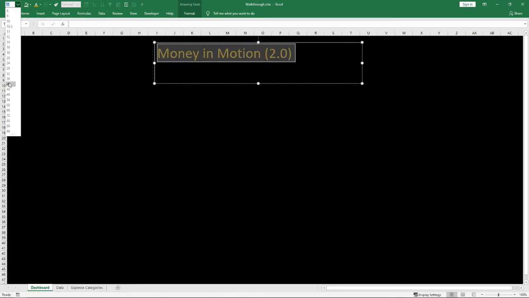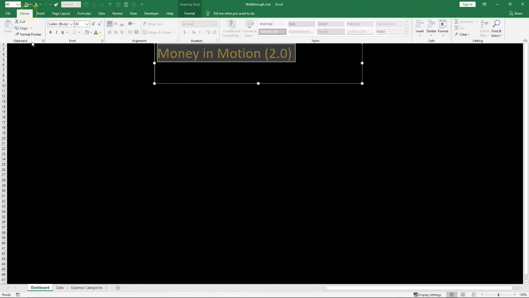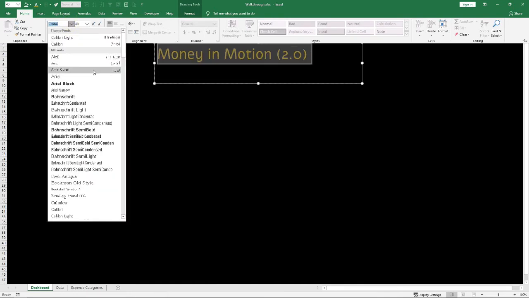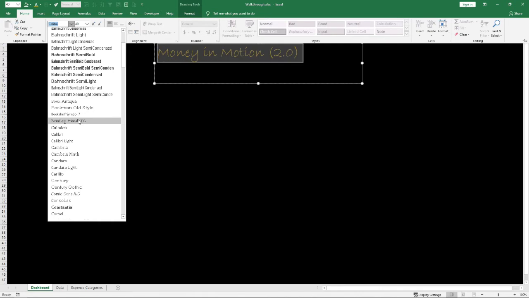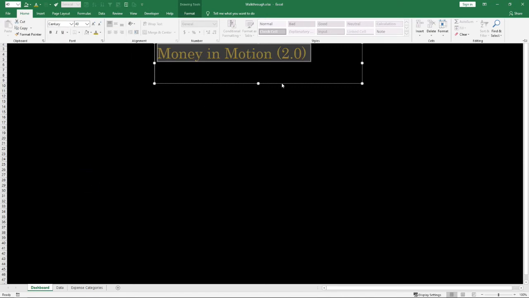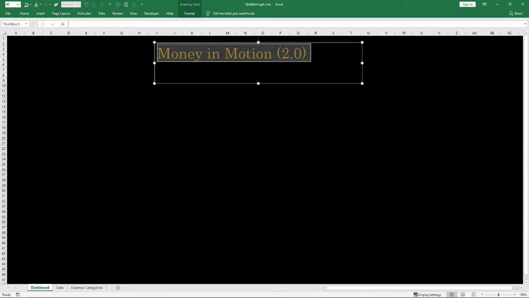Let's do like 40. And then we're going to change the font, because the font is also not fancy enough for my taste. Let's make it more sophisticated. I kind of like that. Yeah, I might change this later on, but for now that's good. I'm going to make it a little bit bigger. And there you go.